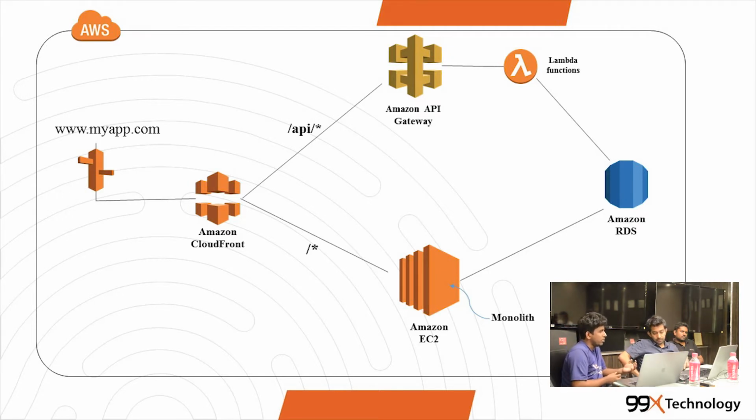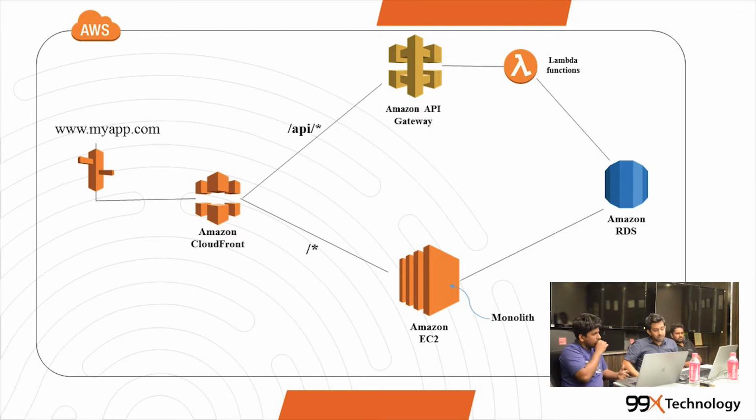So what you say is, Manoj, we have our monolithic application without any modification. It is just there as it is. Whenever we want to plug in some new feature, we write a Lambda function and attach it to Amazon API Gateway, and Amazon CloudFront by default knows how to identify the request, right? That's correct. We don't have any configs, guys. So it can use all features from our monolith and new features from our API Gateway. Right. So that's a good migration strategy, because we don't have to do overnight modifications to the entire application.